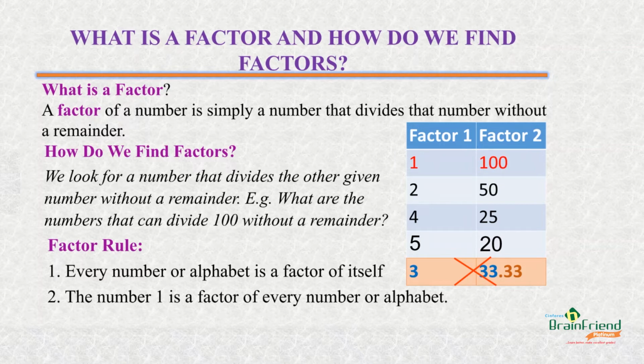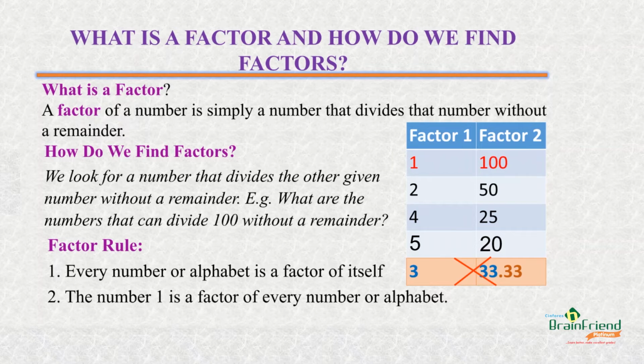Also, let's try 2. If you divide 100 by 2, we'll get 50, right? Also, we can now say that 50 is a factor of 100. Also, 2 is a factor of 100. That is because 2 times 50 will give us 100. Let us try 4. 100 divided by 4 will give us 25. So if we say 4 times 25, we'll get 100. That means 4 and 25 are both factors of 100. Let us try 5. Also, 100 divided by 5 is 20. And 20 multiplied by 5 is 100. That therefore means that 5 and 20 are both factors of 100.